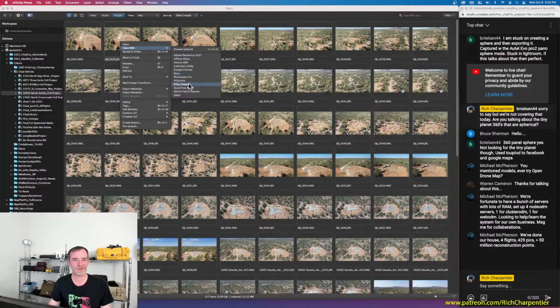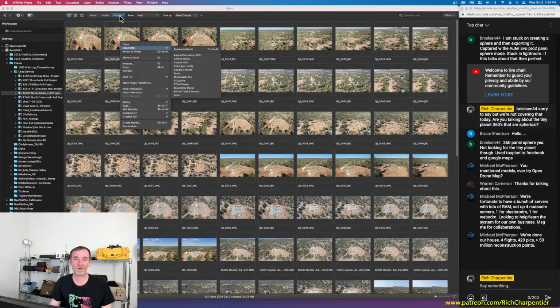So we have that open with. We can also move to trash, rename, copy it. So I could make a second copy of this before I send it over to Affinity, kind of making something like those virtual images that we get from Lightroom. We can also send it over to Final Cut Pro. So that is one of the nice features with Kyno is if you're using Final Cut or Premiere or DaVinci, you can send to your video platform that you choose. You can do batch image transforms as well. This is a very high level one here today, just to give you some ideas on how you can use this.